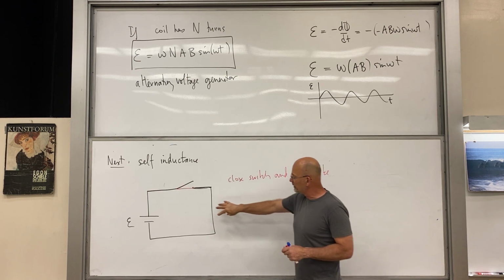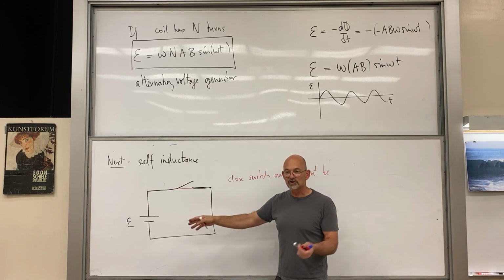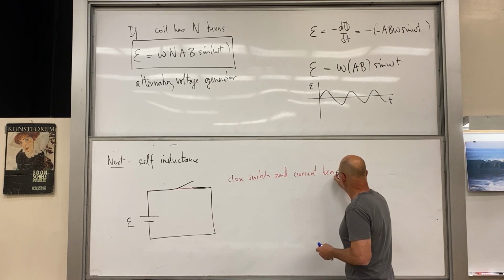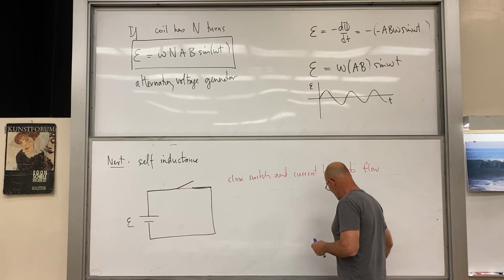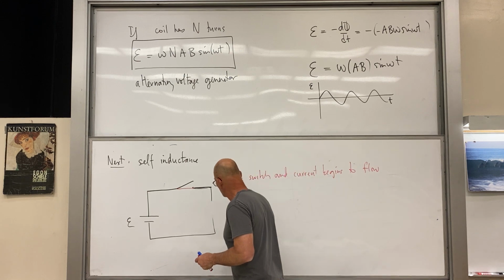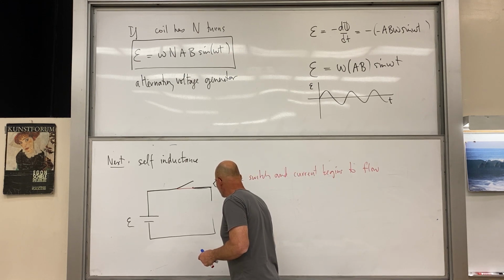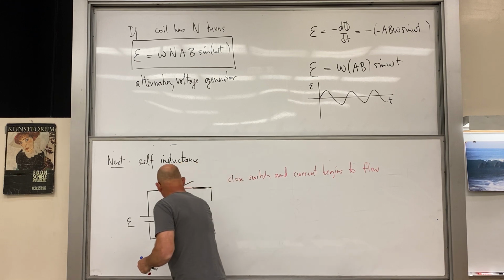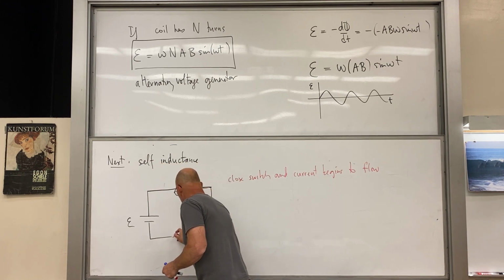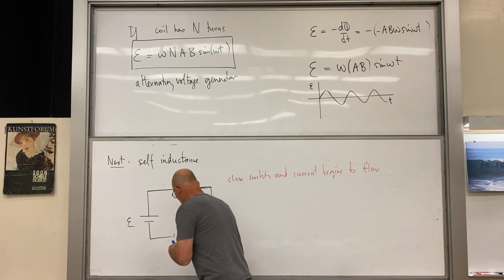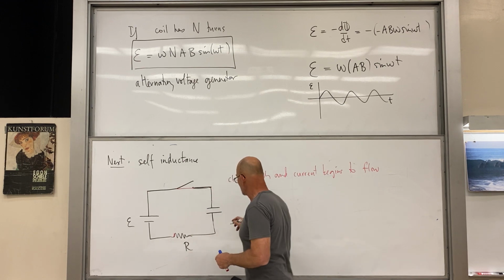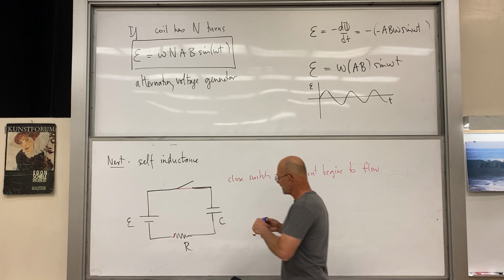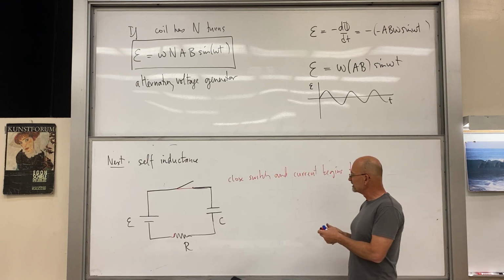For example, we've done this before with a capacitor in there, and the capacitor charges up, right? Current begins to flow. For that matter, I could actually put a capacitor in here, and a resistor for that matter. Let's just put the whole thing in there. We'll put a resistor in here, and a capacitor. But we've already solved that RC circuit.